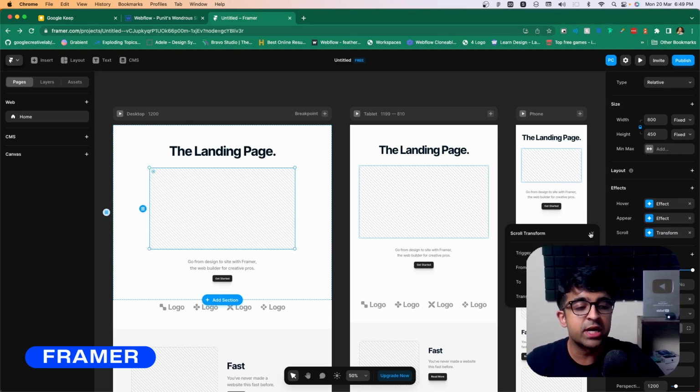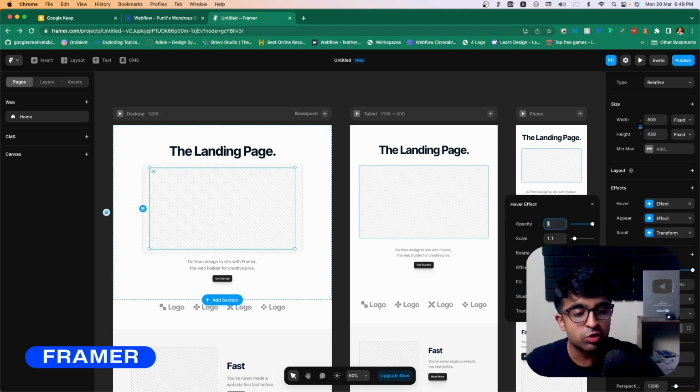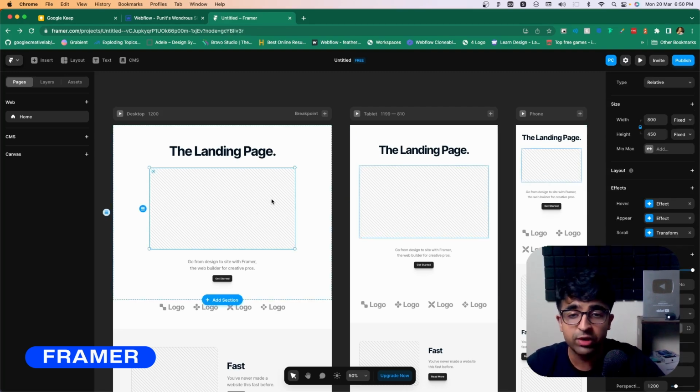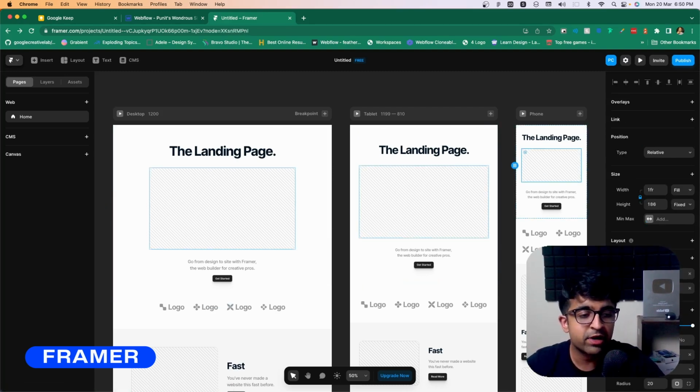Apart from this, you can't change a lot of stuff. For example, under hover also, you are limited to all these elements: scale, opacity, rotation, etc. I mean, don't get me wrong, this is enough for most people, but more flexibility would have been such a blessing onto us. You can remove individual effects on different pages, so it's very similar to Webflow. However, unless you know something like that is possible, you won't really know because there's no options for it separately.